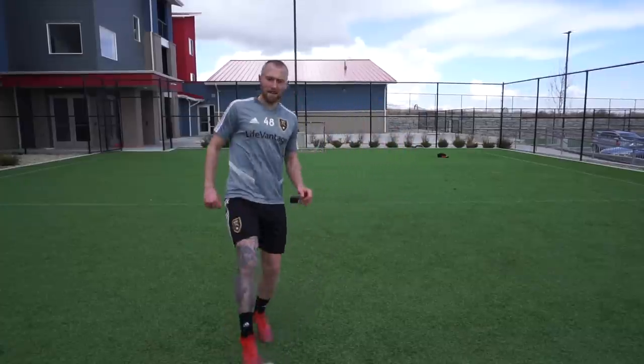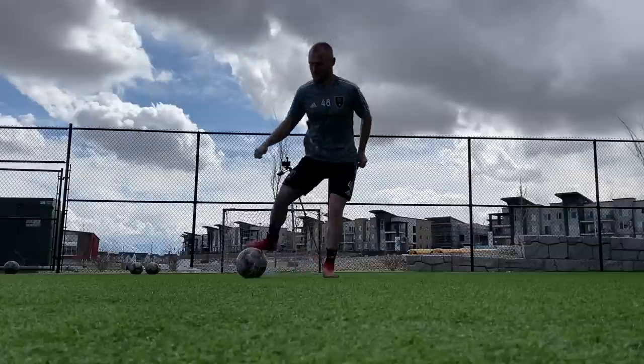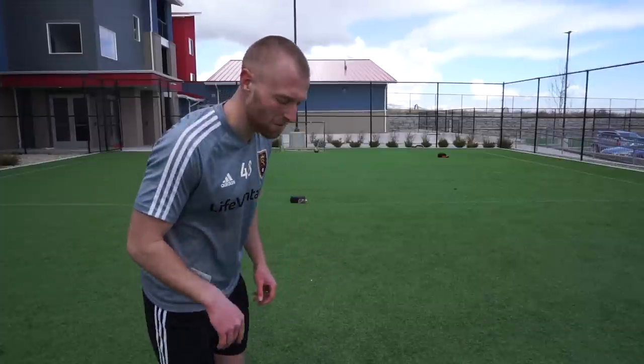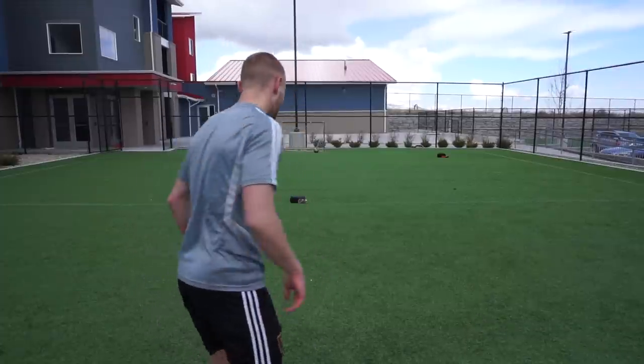So, in game pace, it looks like this. Let's go. Go. Go! Set these balls up and go again. I recommend using the strong foot for this one, so I always roll with my right.